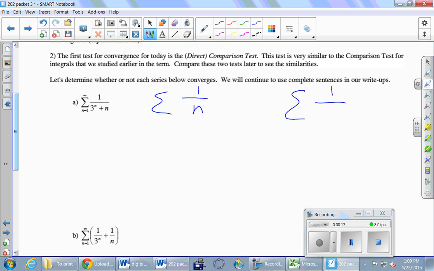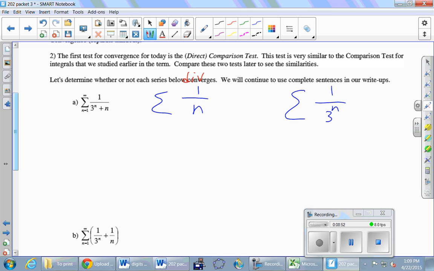So the series I'm going to compare to is, well, you could compare to 1 over n. You could also compare to 1 over 3 to the n. You guys agree these are 2 series that are kind of related to the one in question. Let's talk about what each of these 2 series do. Sum of 1 over n, converge or diverge? That guy's special. It has a name. What's the name of this series? That's the harmonic series. It will appear many times, and the harmonic series flat out diverges. We could also think of it as a p-series. If the power, which is 1 in this case, is anything less than or equal to 1, it diverges. So this guy diverges. Super.